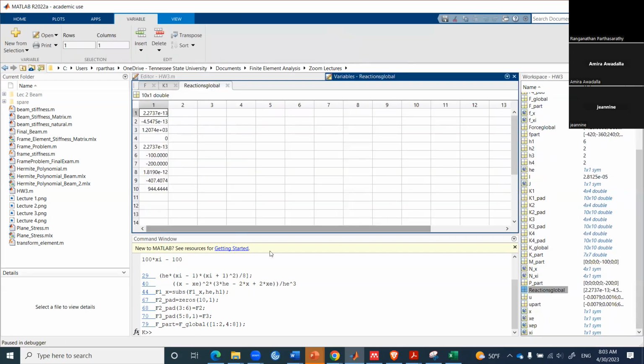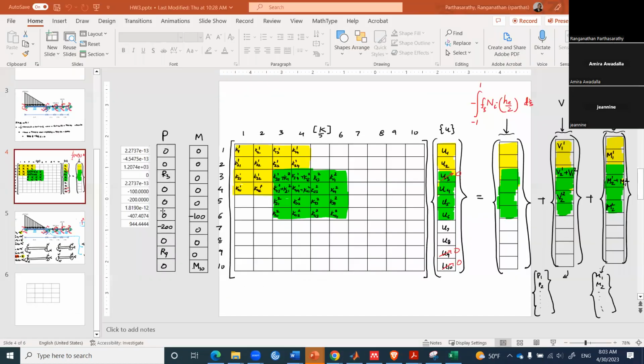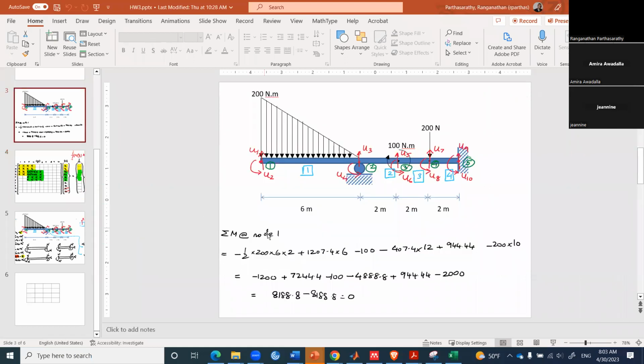Then we just verified the force equilibrium and moment equilibrium. That we did, I think, and force equilibrium was satisfied. You can take the total force due to this 200 distributed load and the 200 Newton. Then you can compare that to the reactions at 3 and at node 2 and node 5. So it will work out. And we also did the sum of all moments at node 1. We were getting 0. So that completes the problem. Actually, we have done the whole thing in the class.